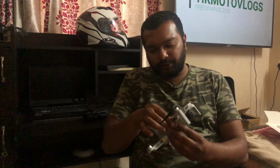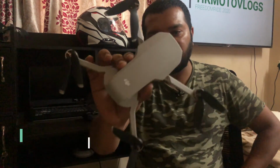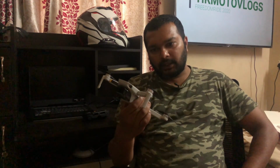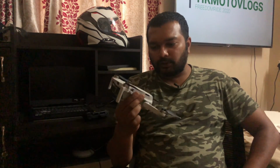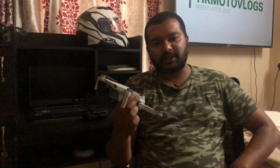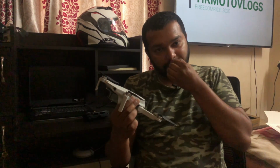And so today's topic is I want to share my experience with one of my new purchases, which is the DJI Mavic Mini, which I purchased a couple of days back. This particular product I got imported from Australia. This is not a Fly More Combo. This is the standard version of the DJI Mavic Mini kit.